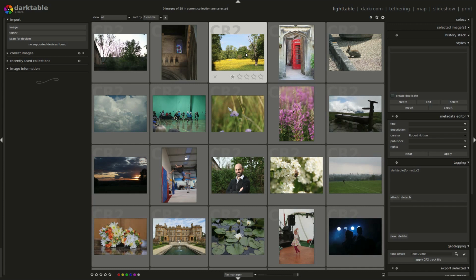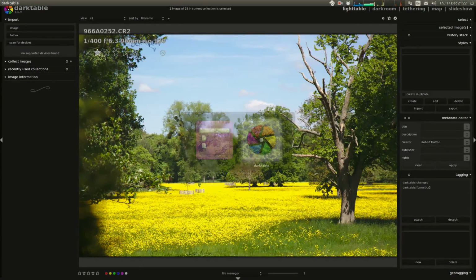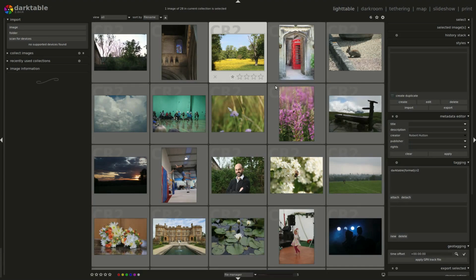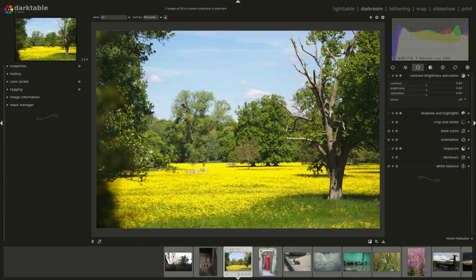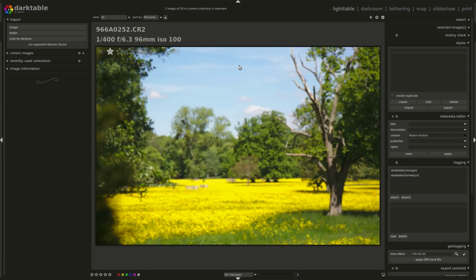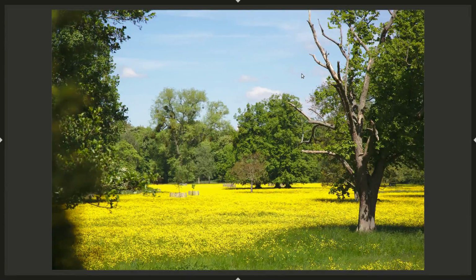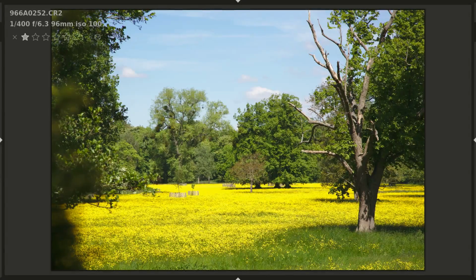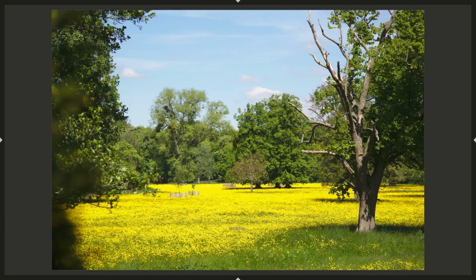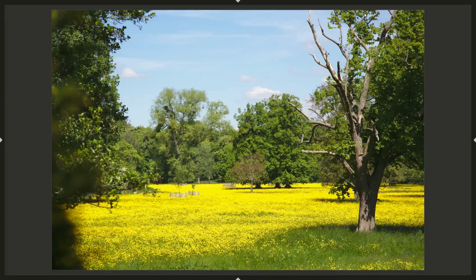The other big change that's happened in the light table is that the light table is now color managed. Now this is particularly important if you have a hardware device that you use to calibrate your screen. It just makes everything look a little bit more consistent. Let me just change something in here so that we get the raw thumbnail for this image. Now if I zoom in here, I'll press tab, double click, press tab. Now I'll double click to go back to the light table in the darkroom. You can see that they look very similar now.